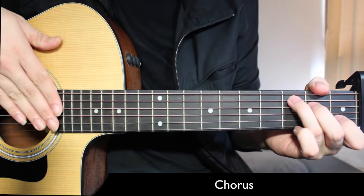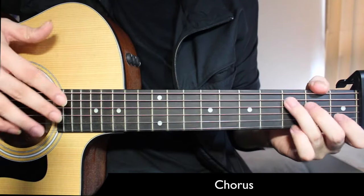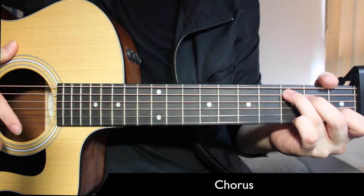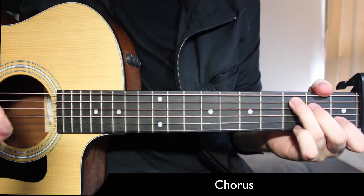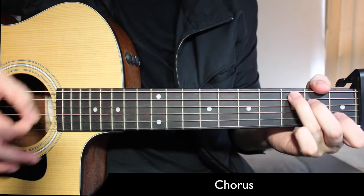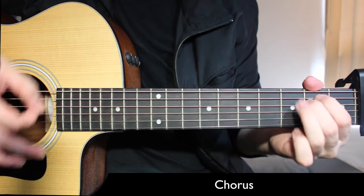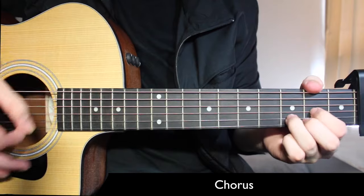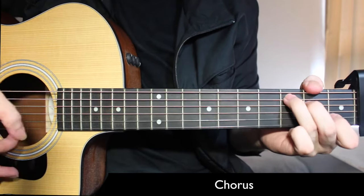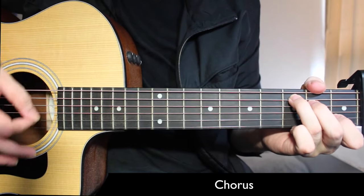So, you know, singing along with this fingerstyle intro can be a little bit challenging. So you can just play that intro, or if you want to make it simple, then you can just do a strum pattern in the chorus as well. But if you close your eyes, does it almost feel like this, right? So we're doing down, down, up, up, down, up.